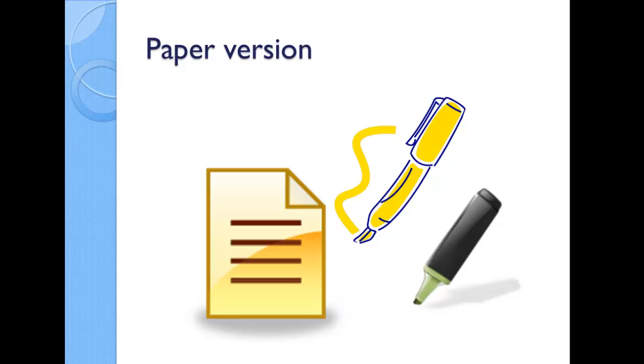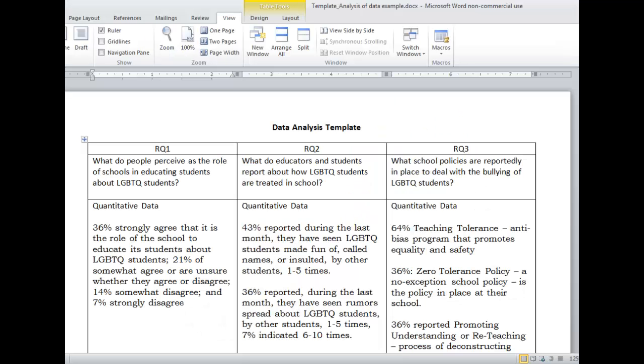One other method to analyze your data is to print out all the pages of your Word document and code with pencil or pen, and then use a good old highlighter. Sometimes it's easier to do this type of coding manually, just putting all the papers out in a table in front of you and using a highlighter. It's personal preference whichever way you choose. Either way, the data analysis template should help you organize your data so that when you write your final paper, you have your data aligned with each of your research questions. You can then synthesize all of this information to provide a thorough response to each research question.